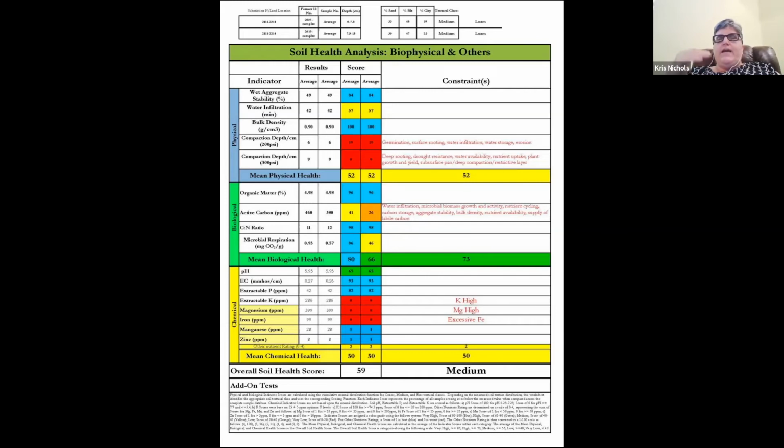And although this test has been applied to a number of different types of soils, when they created their numeric system for evaluating the value and determining what's good and what's moderate and what's bad, a lot of that was done in more conventionally designed, upper northeast United States types of soils, which are not necessarily going to be the same types of soils that you might be seeing across Canada. So your eyes go to look at the color, but the colors may not be as much of a value depending on where you are.